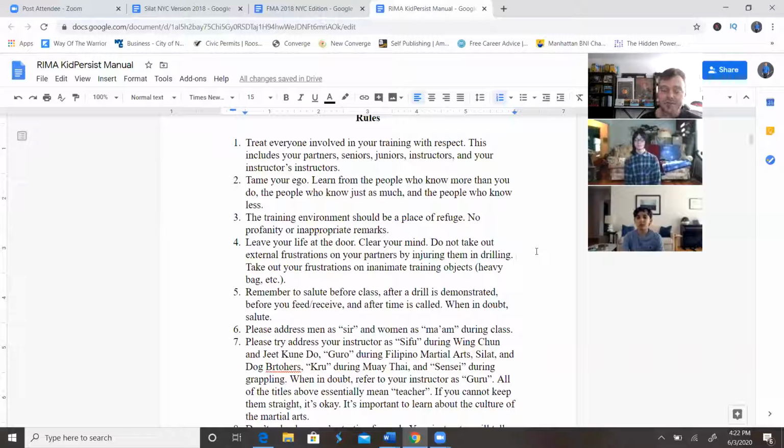Number 5, remember to salute before class, after a drill is demonstrated, before you feed and receive, and after time is called. When in doubt, salute. So just a little bit on that. And Danny, this will be important when we get back to our live classes. So you know that we bow in at the beginning and we bow in at the end.